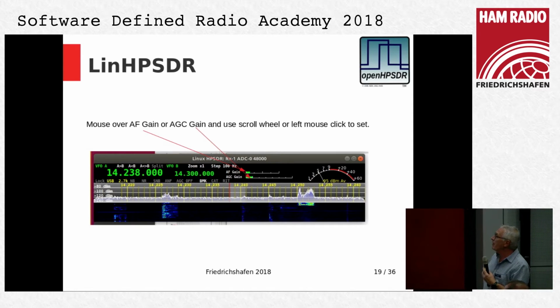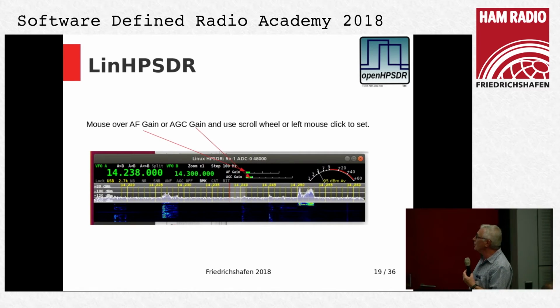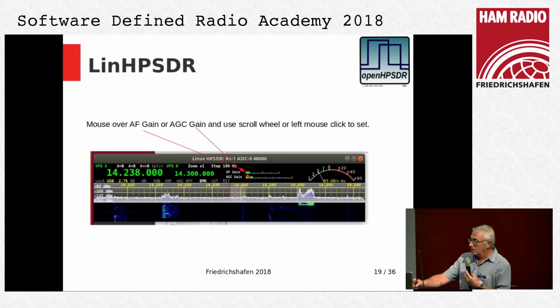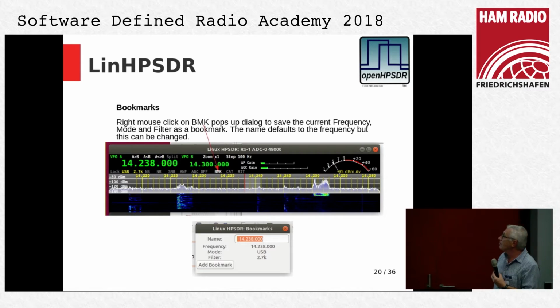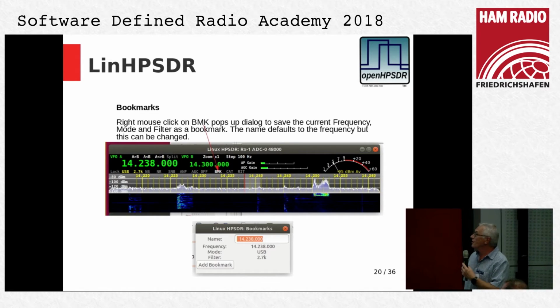Okay, if you have the mouse over the AF gain or the AGC gain, you can click it to move it or use a scroll wheel to increase or decrease them. I added a concept of bookmarks. So there's a bookmark button, if you like. If you right-click on that, it pops up a little dialog that allows you to enter a bookmark.